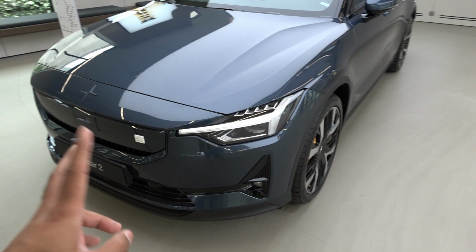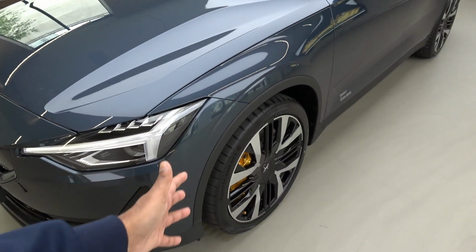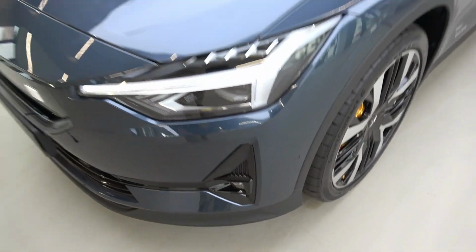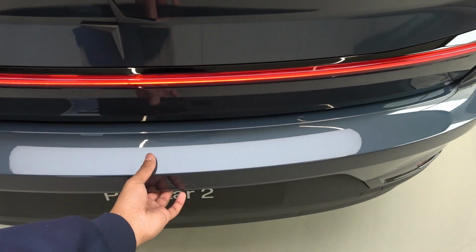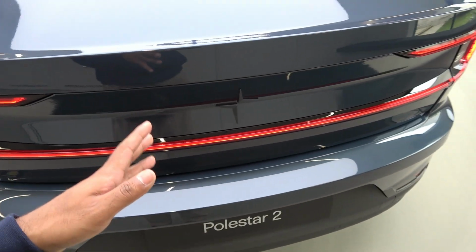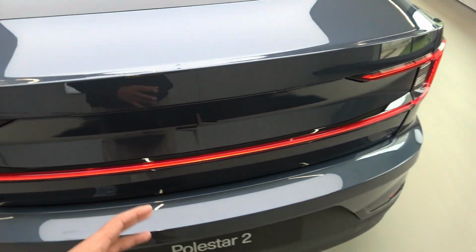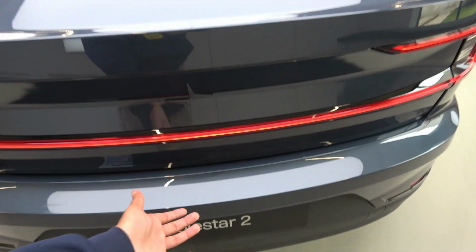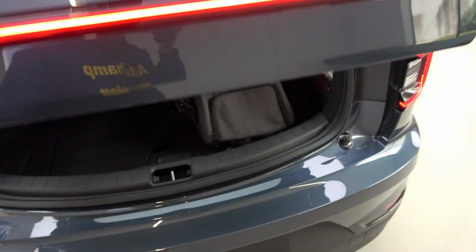But there's some problems I've just noticed. First of all, despite the obvious aims to looking sporty, why do you get what looks like a fake air vent right here? To open the back door of the Polestar 2, you have to push the button underneath over here. And this is a similar thing I've noticed on the Volvo EX30 and the Volvo EX90, I believe. They have the buttons isolated here. Now, this is a very confusing system, but then the door does open automatically. So at least that's a plus.